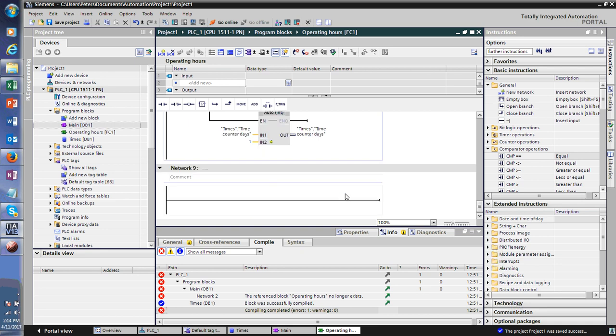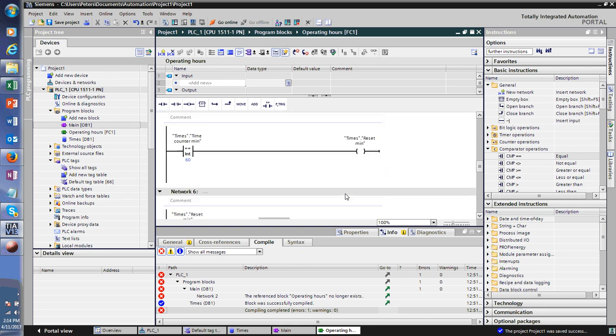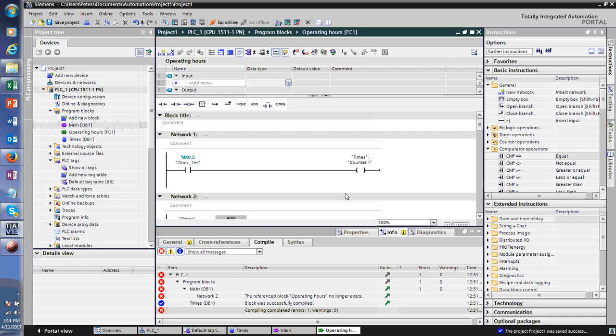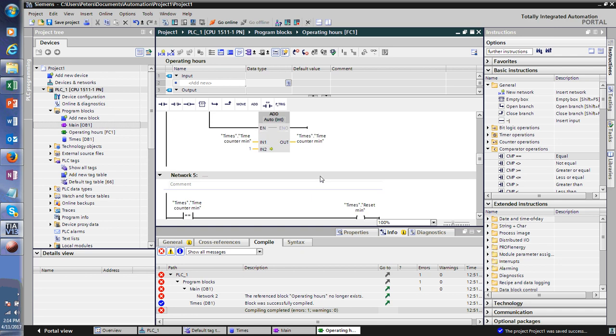So that's basically it. So now we are counting all the operating hours of our CPU. That's pretty much it.